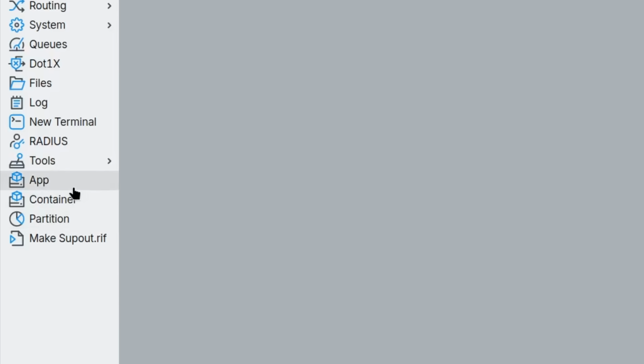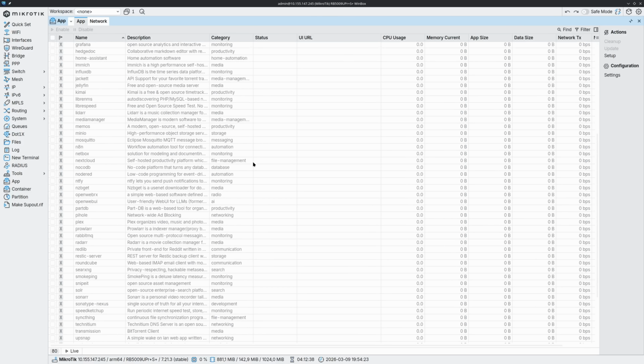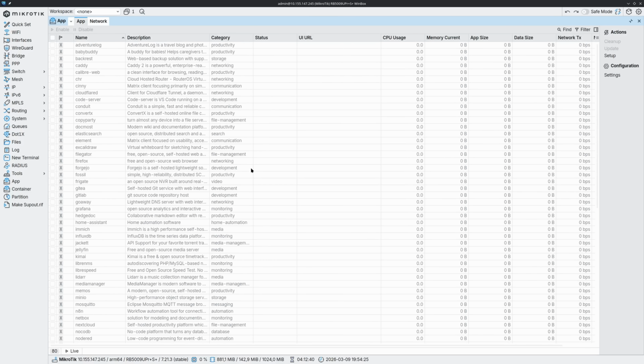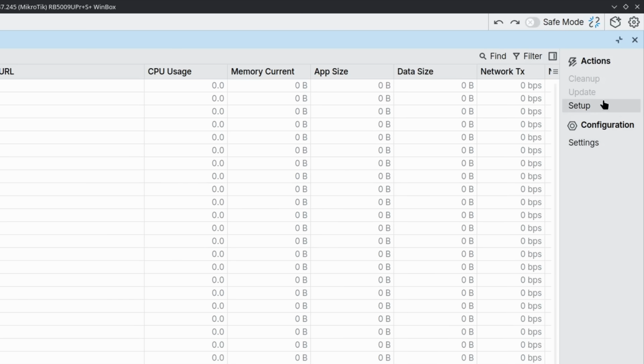This is bundled up with the container package, and if you open it up, you'll find a catalog of popular solutions that you would typically deploy using containers. But the difference here is that you are relieved from many little tedious things that you would have to deal with in order to make those solutions work. To use this feature, you need to adjust a couple of settings. Besides enabling container functionality in device mode, just click Setup for the main ones.